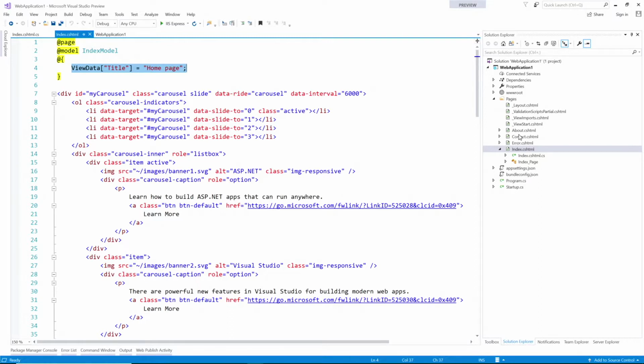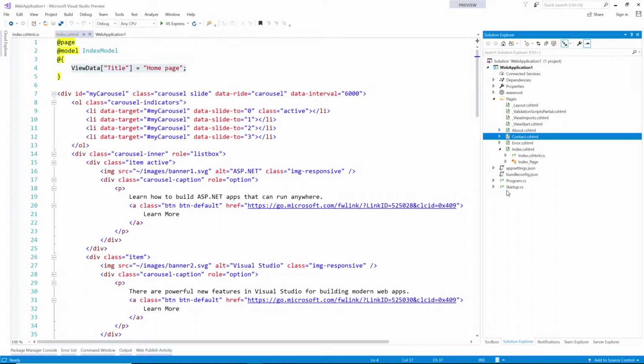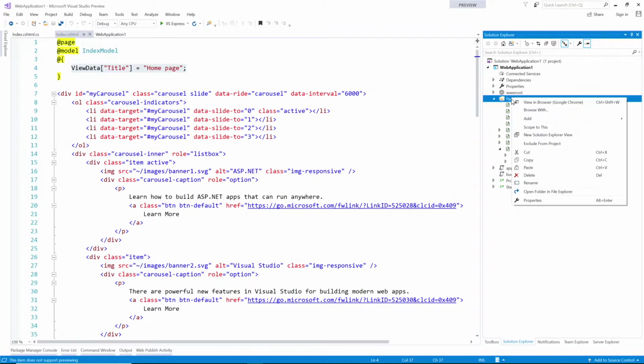We've got an About, a Contact. So if I wanted to create a new page, in here we could just right-click our Pages and hit Add, New Razor Page here, and not have any actual view, the model view controller that we may have typically seen in past versions.